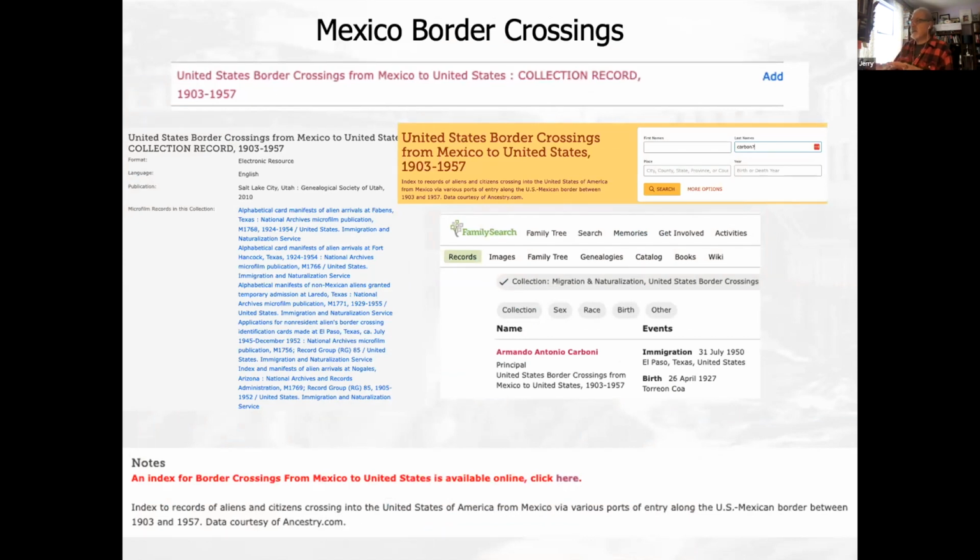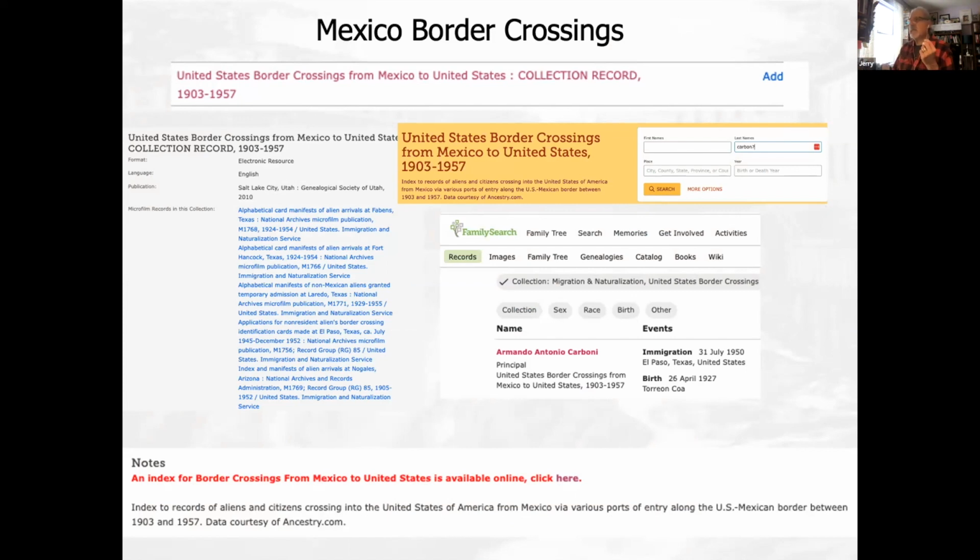So at any rate, I've actually kind of done that. I'll come back to it, but I want to show you what a border crossing will actually look like as well. So these are the Mexico border crossings. I'm going to just make sure that I didn't skip. Okay. So this is the border crossings. This one, I've gone back to FamilySearch to do this, and I just wanted to show you for this particular one that's coming up, what this will give you.